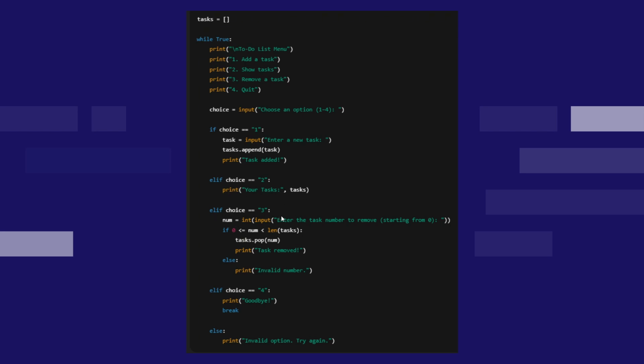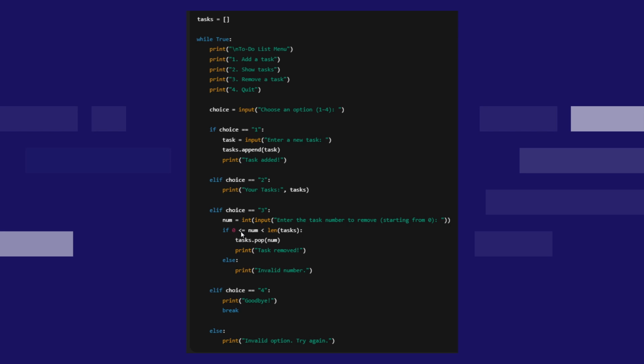Now for this part, you might be confused on what this does. Basically, this is just error handling. If the user makes a mistake, like see, enter the task number to remove starting from zero, because that's how it works.